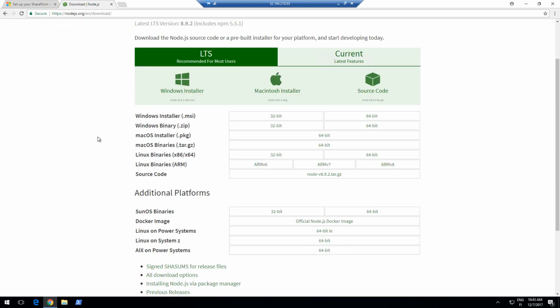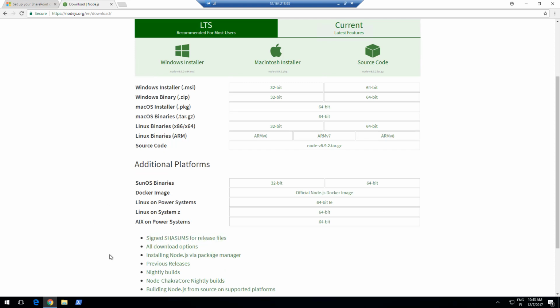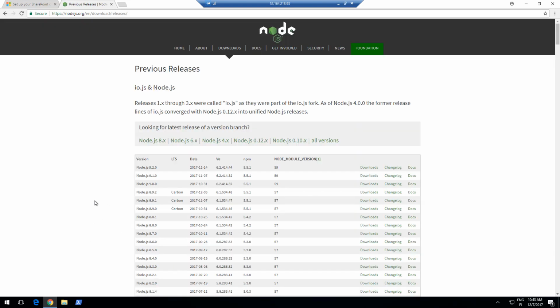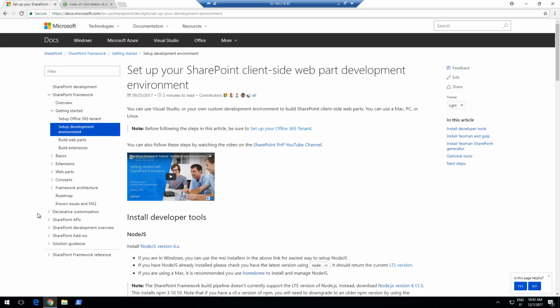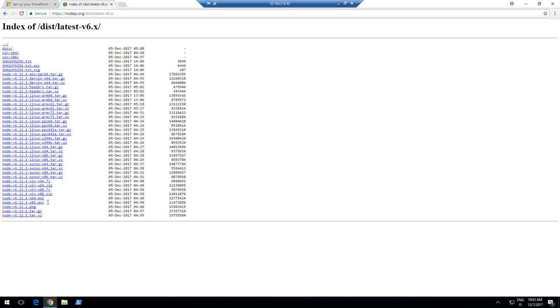Node.js for your platform. So what I'm going to do is go to previous releases on nodejs.org, and then go to Node.js 6.x, and that's going to open up the view directly to download the MSI installers for that machine. Here we can see the x64 or x86 MSI installer for Node.js, and I'm just going to click the x64, and start that installer immediately when it's downloaded and the security checks have been completed for that particular installer.